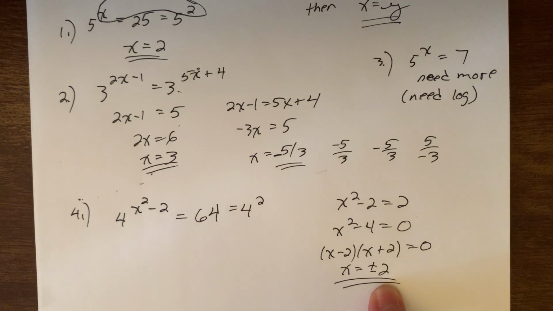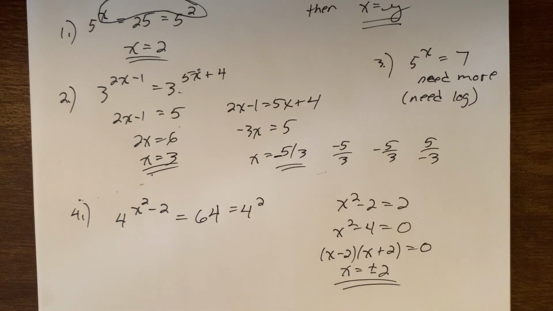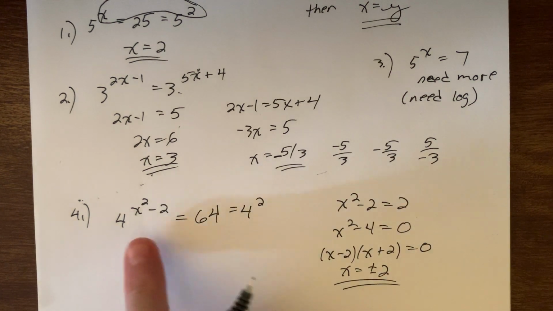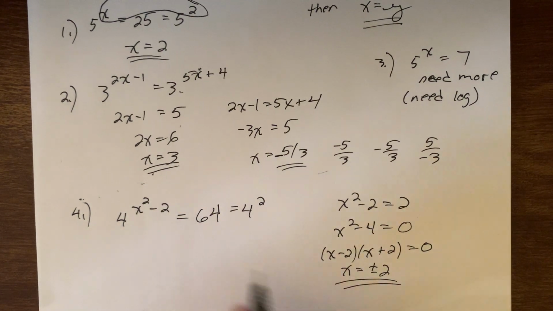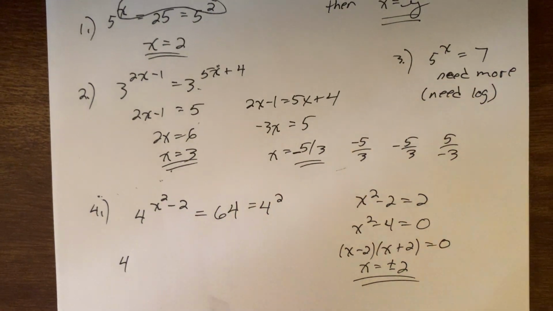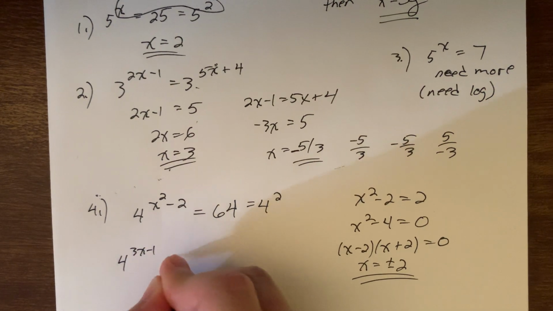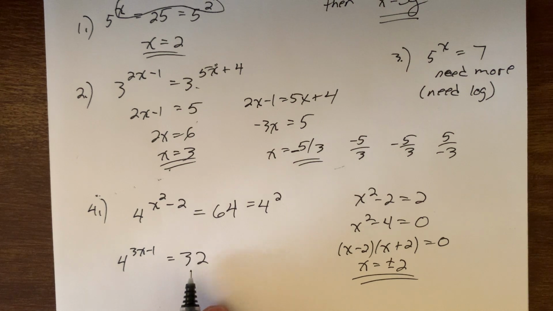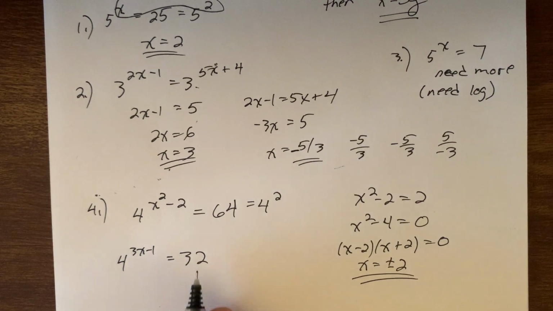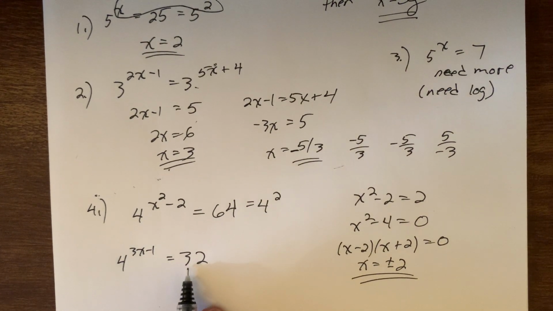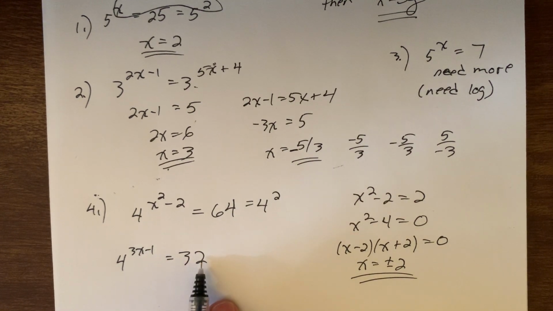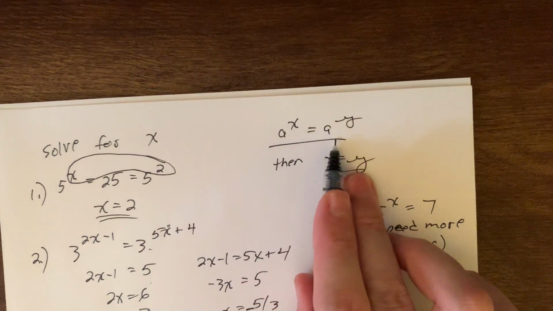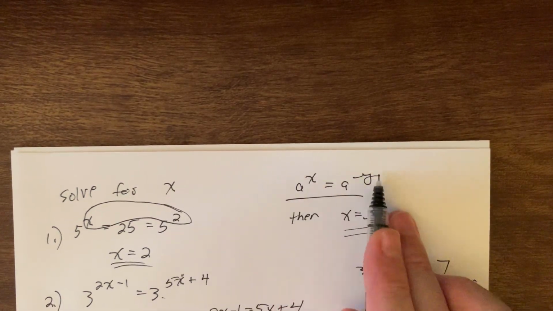Okay, very good, everybody. So, a lot of pre-calculus work, reminders, just exponents in general, a lot of little things that have come up so far. You know, some of these problems we could keep going. Why don't I just do it quickly? If this was 4 to the 3x minus 1 equals 32. This could be 4 times 8, but that's still not good enough because that times 8 is still there. And I need it to be 4. That's it. Not extra stuff. It's got to be exactly 4 to a power.